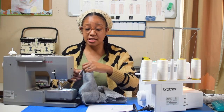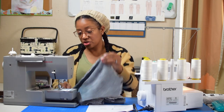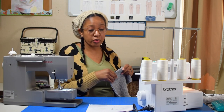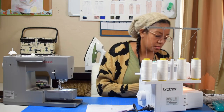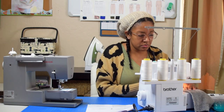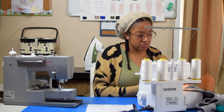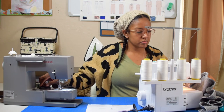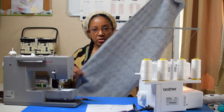So one thing I didn't mention is that you want to backtack at the beginning and the end of your line of stitches, and this helps to secure the stitch as you go down. And as you can see, I have two pieces stitched together, and I'm going to go ahead and move over to my serger and finish this seam. Okay, as you can see, I have a nice finished edge there all the way down the center back.